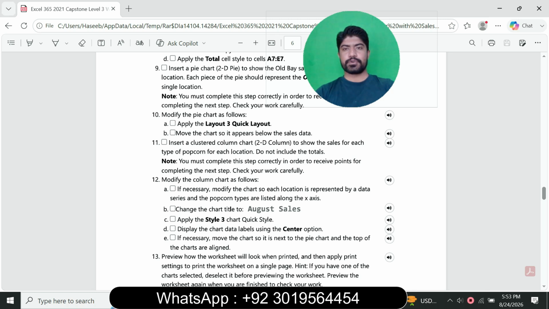If necessary, modify the chart so each location is represented by a data series and popcorn types are listed along the x-axis. Modify the chart so each location is a data series and popcorn types are listed. And next, change the chart title to August Sales.